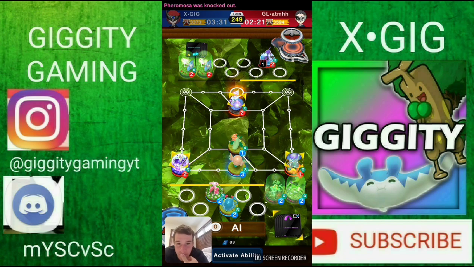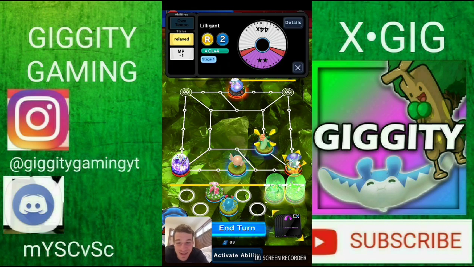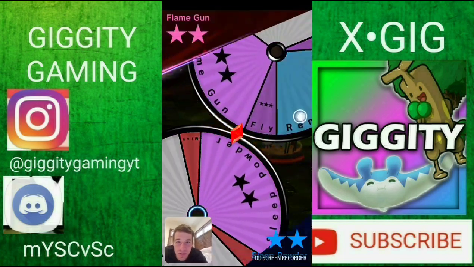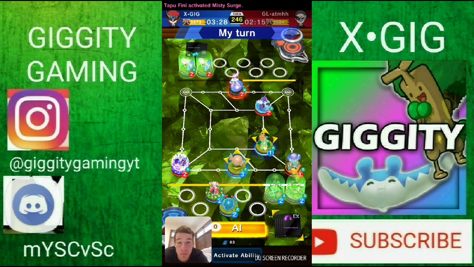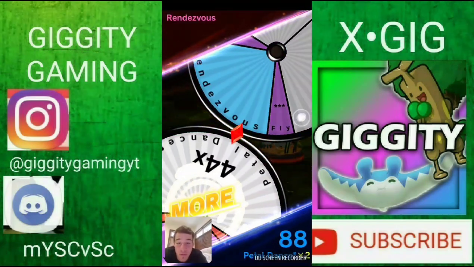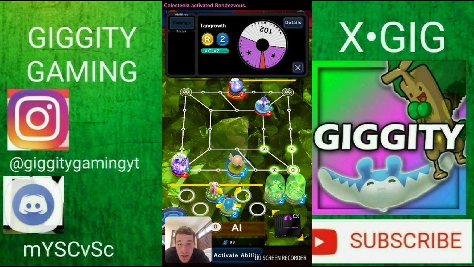What to do now? I think I go after the Celesteel. Yep, that's what I'm going to do. And if it does land, it's Rendezvous. It's not the biggest of deals. It's not going to land its Rendezvous, which is pretty nice. If I could put him to sleep, that would be awesome. So, if I could put him to sleep or knock him out. Rendezvous. Honestly, not the biggest of deals. I could bring out Tangrowth now.